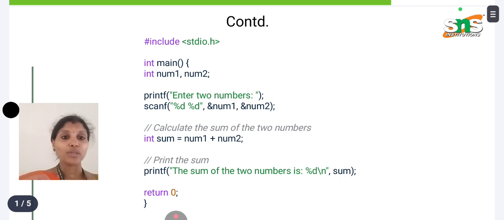After calculating, we store it in sum. Finally, we display the output as "the sum of two numbers is %d". That %d specifies that the sum value is printed on the output screen. Finally, we give the return keyword, return 0, because we mentioned int main.